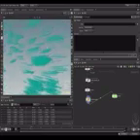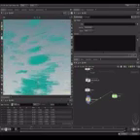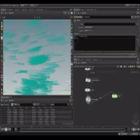I want to add some random position using this velocity. So what we need is to set this position and subtract the velocity. But I want this velocity to be normalized, so I can create a normalized vector of this velocity.